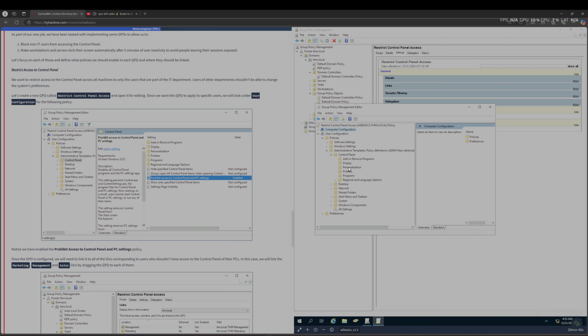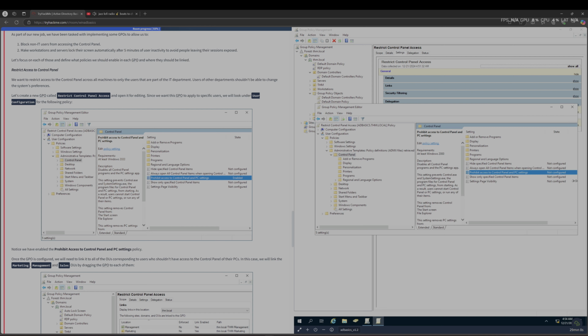Administrative, this, and then programs. This. Enable comment.